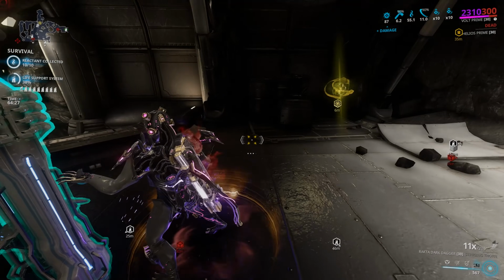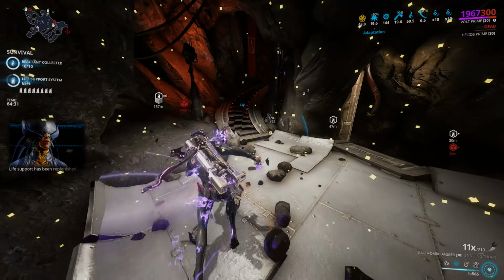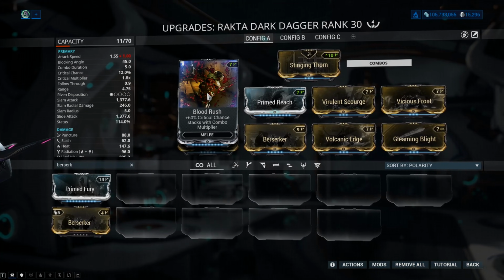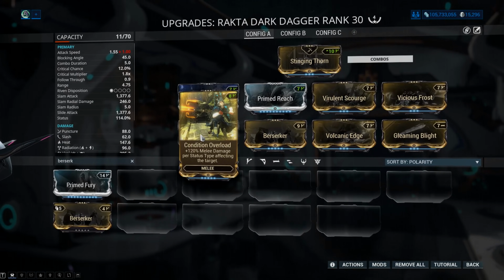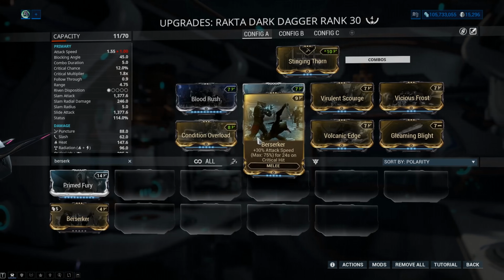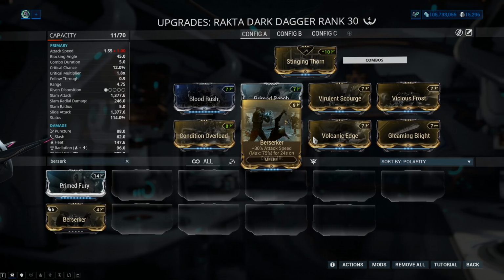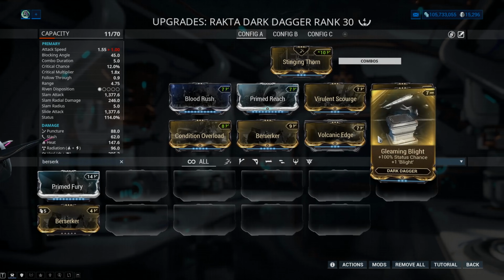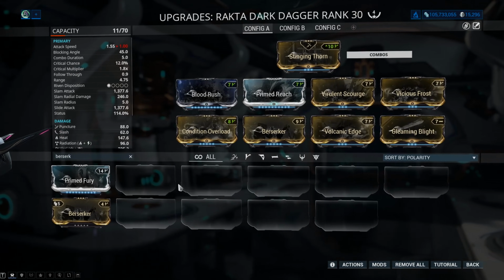So you could drop it out if you're running solo, but it is a great mod if you're running in a squad in order to give your teammates overshield as well. Now, my Rakta Dark Dagger is modded for viral and heat while also dealing the base radiation effect as well. Gleaming Blight is on there because it brings me above 100% status chance, so Weeping Wounds isn't really needed. Heat to reduce enemy armor, viral for damage stacking, blood rush for of course getting your crit chance up, and I had got my Helios Prime with the stat stick on there as well to give me orange crits.